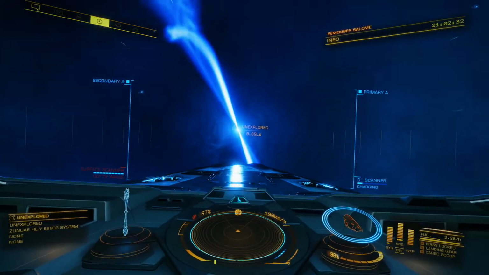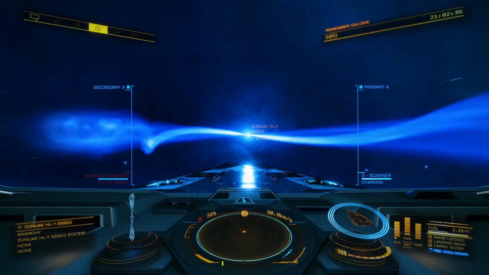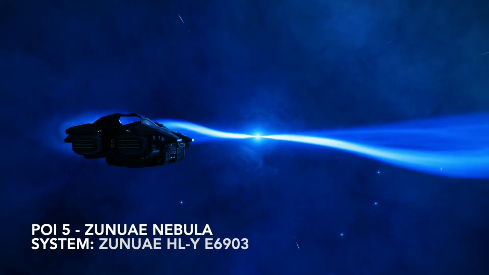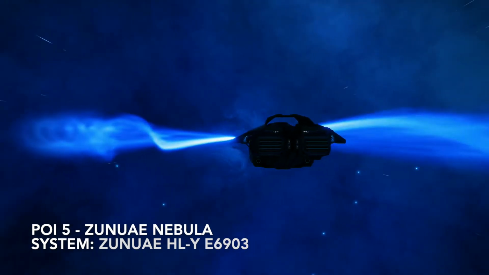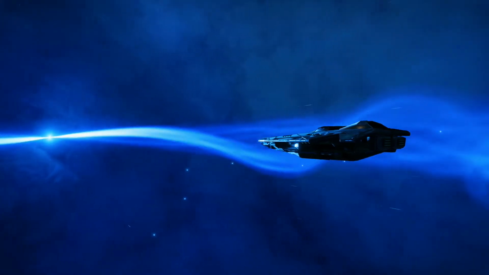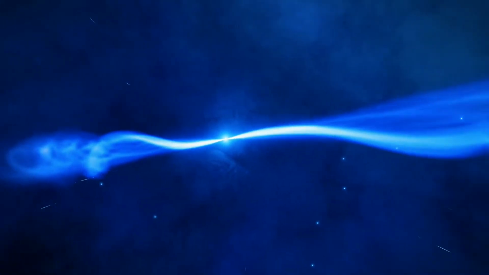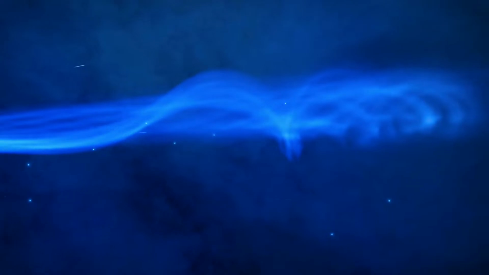I try to get a view of what the nebula looks like, a jump away or so, before I actually go further into the nebula itself. So you can see what it looks like from the outside looking in, and what it looks like from the inside looking out. If that makes sense. I think that makes sense.